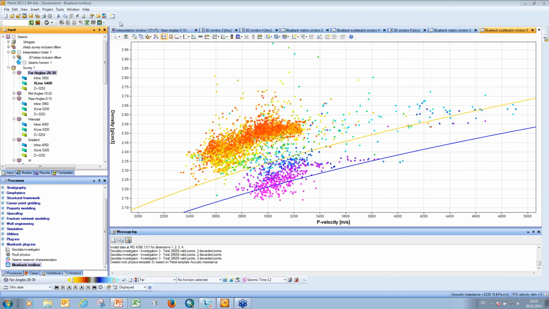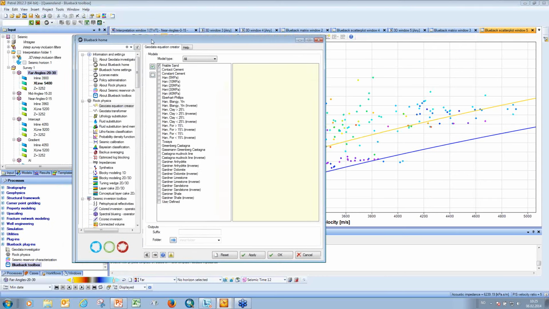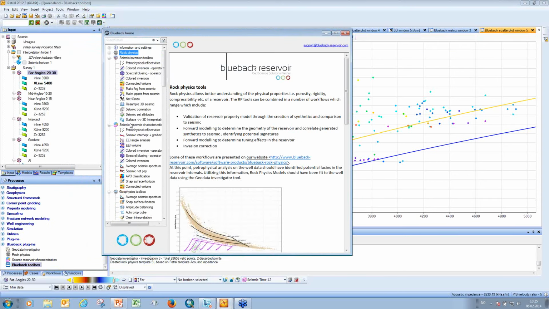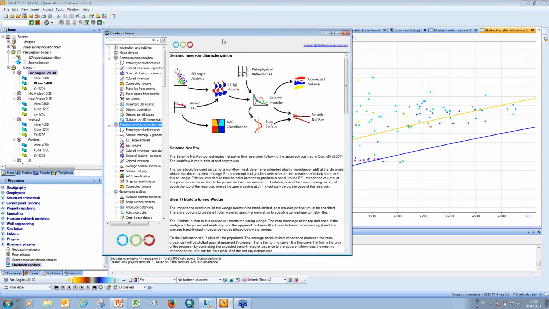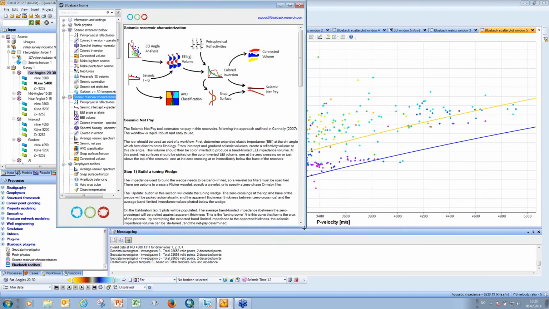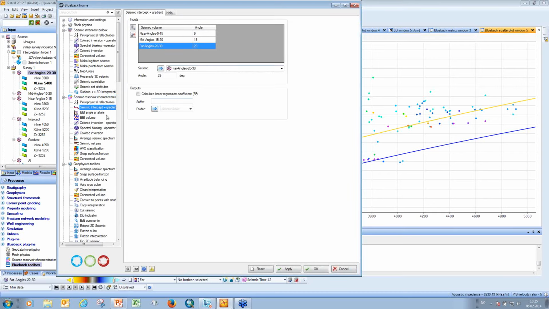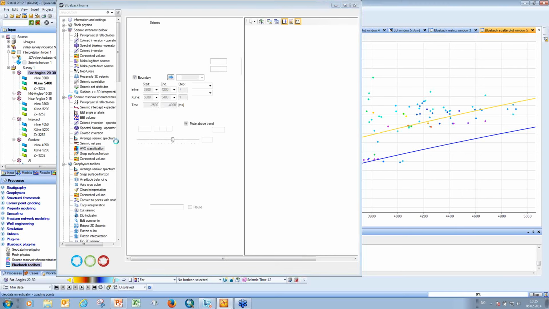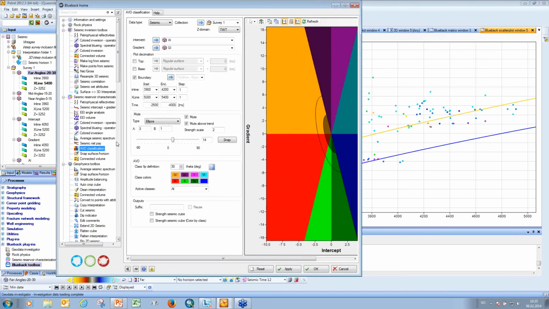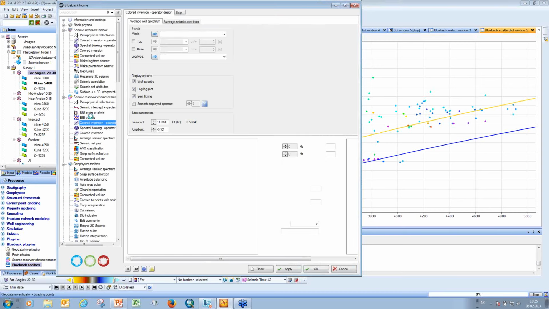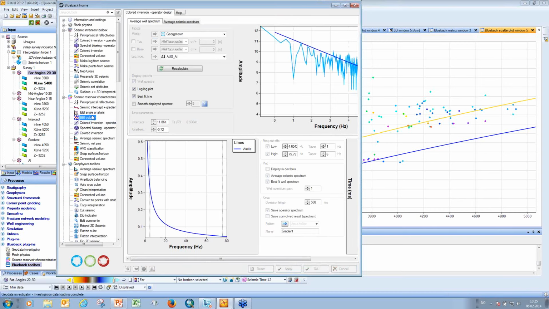Which model did I do the classification in? This is in the Seismic Reservoir Characterization tool, which is a set of tools for doing basic AVO analysis and classification. So it's some simple things like creating an intercept and gradient and doing the AVO classification, but it also has a color inversion and the extended elastic impedance.